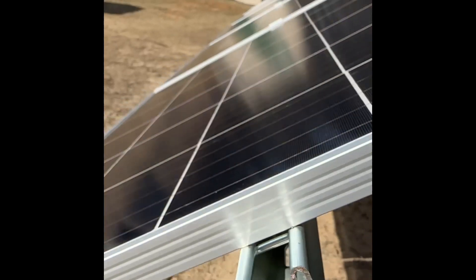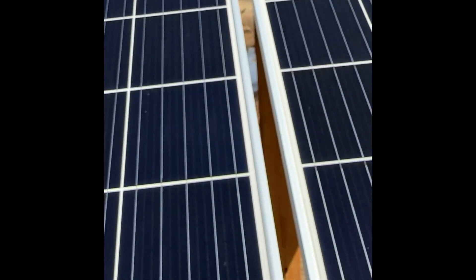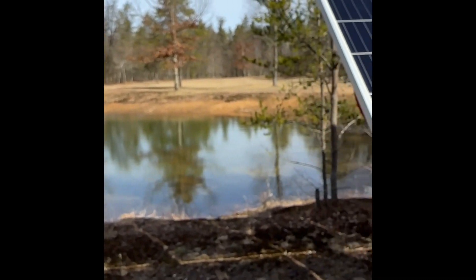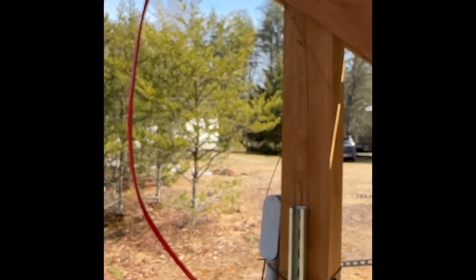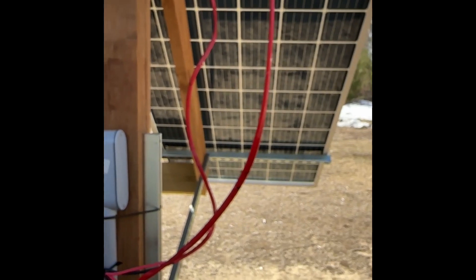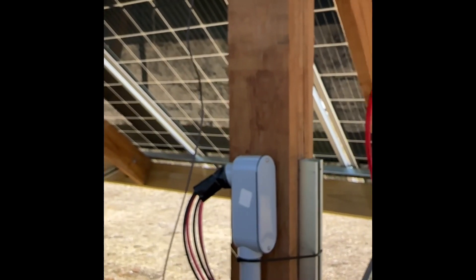I sourced these clips off of Amazon — there's four on each panel that share with the next panel over, and these have done an incredible job. We're out in the middle of the woods in a nice open area, so there's a lot of wind that hammers these panels, and they've held up. You want to go through and tighten up what you need to tighten, but all in all this system has held up incredibly well. We're only at a year and a half, but super happy with how it functions. If we ever wanted to add on, we've got a little bit of room to expand the solar array.